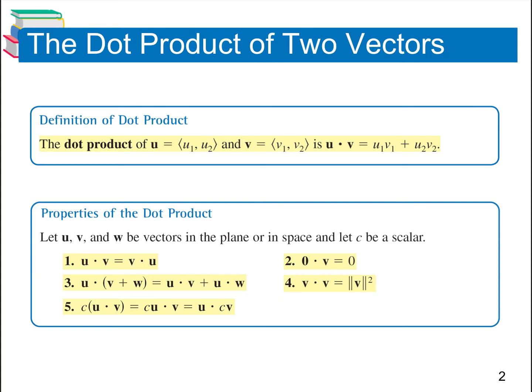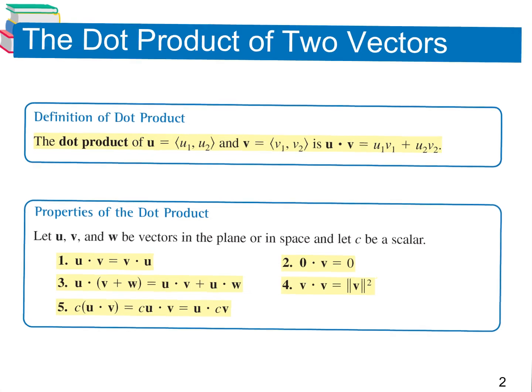All right, ladies and gents, we are going to talk about the dot product of two vectors, okay? This is easy, I promise. We're also going to talk about finding the angles between two vectors, and we're going to give you the formula, so it's just a matter of following the formula. But this is the dot product.